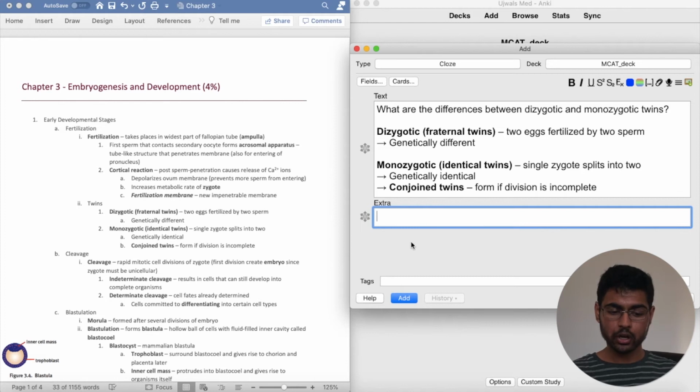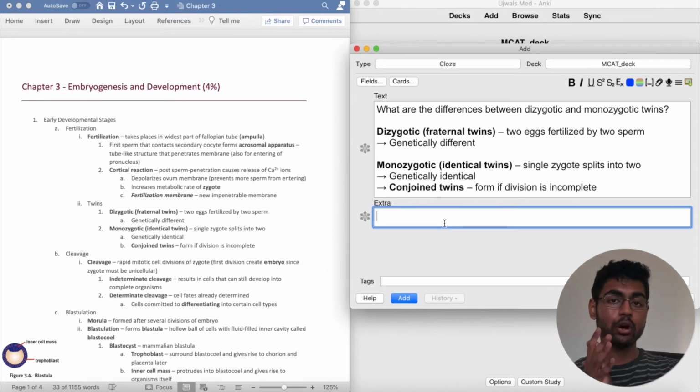Because when you're reviewing the cards, when you click on the space bar, when you click on answer and you get the answer, you'll also see what's in the extra section. So even if you struggled with the card, if you need to re-review the concept a little bit, you have the context necessary if you have a good diagram, a good memory aid. So that's why it's very important to make sure you take advantage of the extra section.